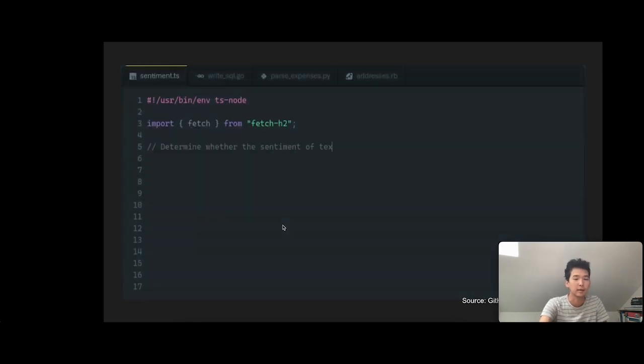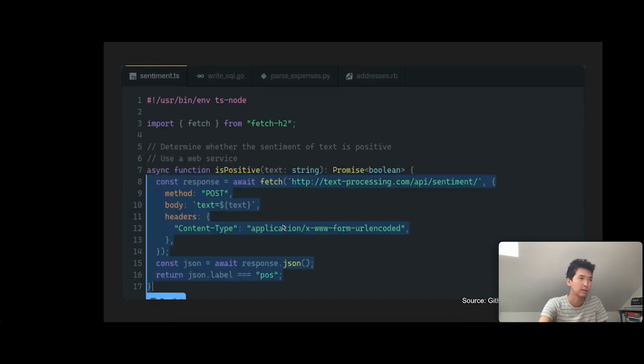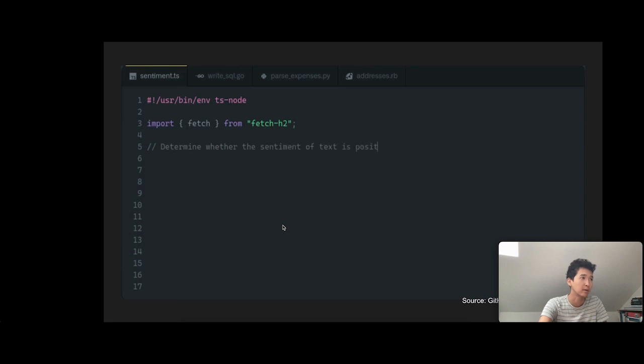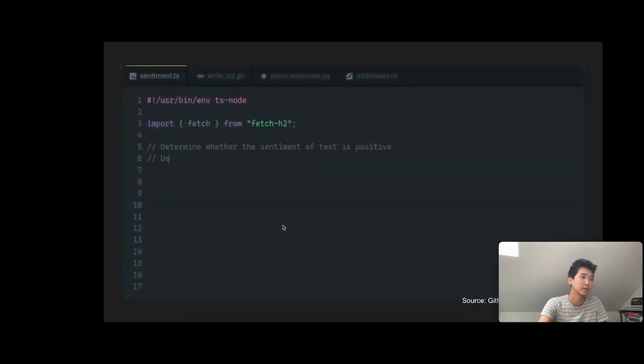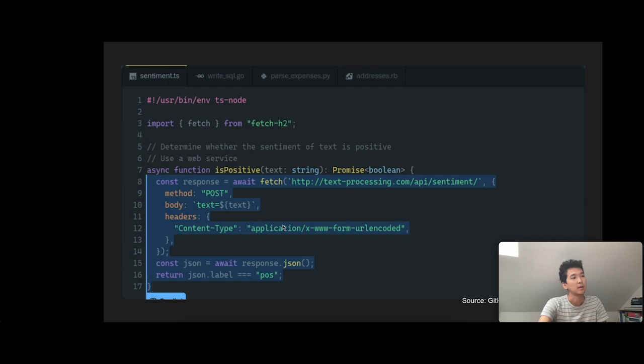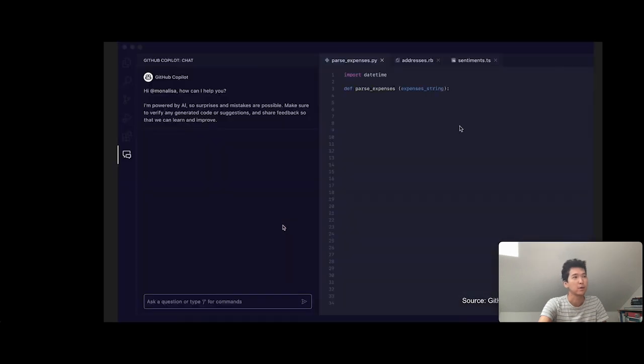I get something created by the copilot, and I can test it and look at it, see if it makes sense, take it over, and work on the other parts of the code.